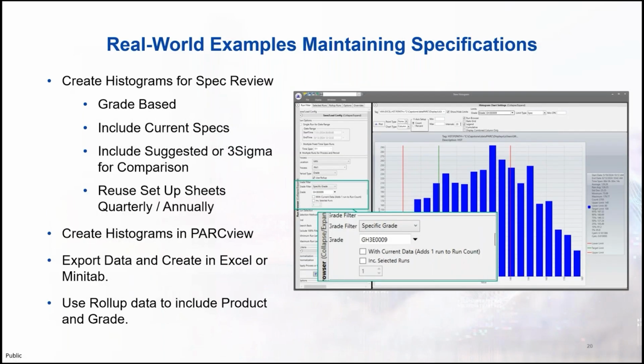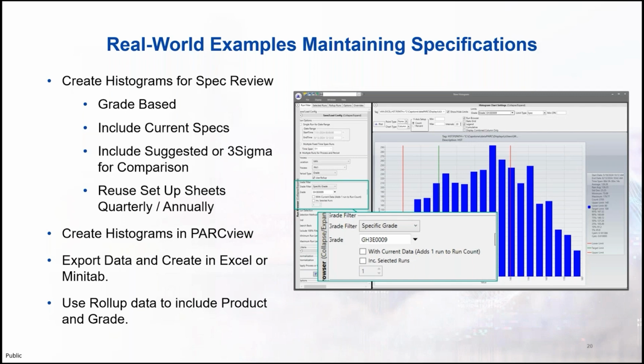In many industries, delivering a consistent product is going to be critical for maintaining customer satisfaction. And that's where spec reviews come into play. These reviews are to not just make sure that you're meeting your minimum standard, but also to make sure that your spec isn't too wide and drive that continuous improvement.